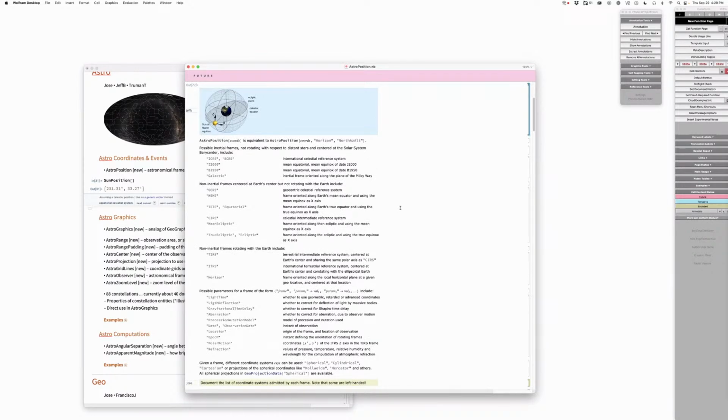And then the frame has parameters, so it works like a projection. There are all these frames by default. How do you get a list of all the frames? Well, they are there in those three groups. The inertial frames, which means they don't move, they don't rotate in time. Yeah. The ICRS, the J2000, etc.